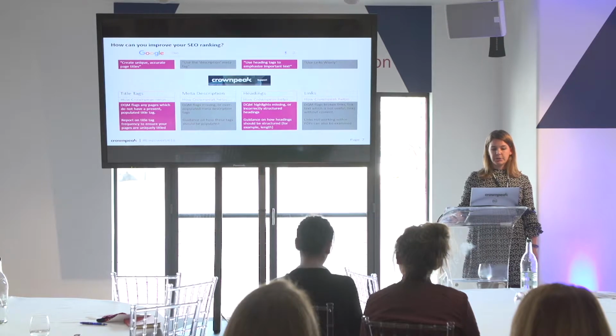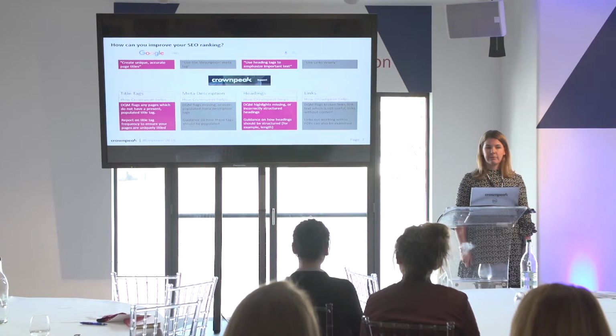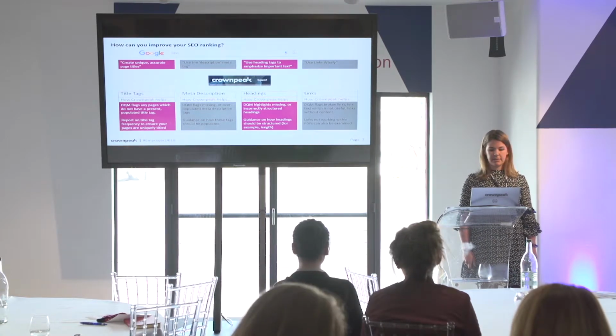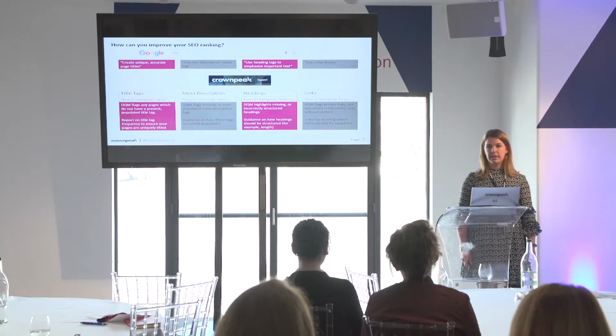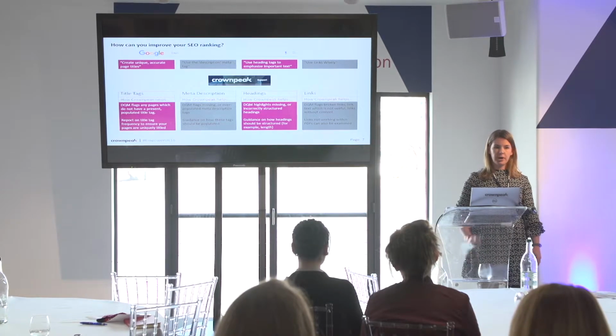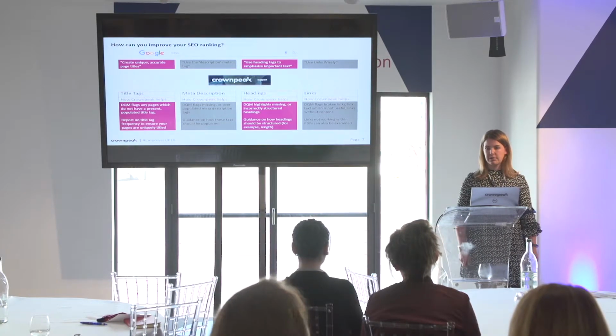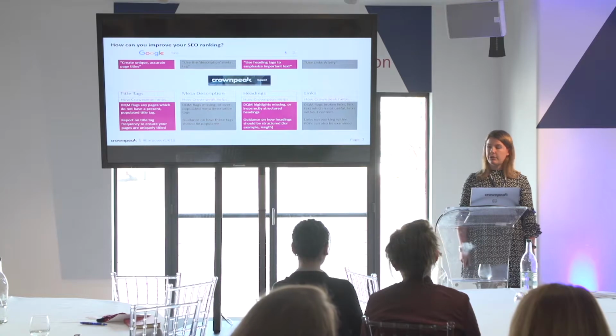On the next point, Google says use the description meta tag. How does Crownpeak help? We're checking for pages missing the tag altogether, overpopulated metadata description, and guidance on how these should be populated as well, from length that will improve the chances of being shown, to relevance, to necessity to contain certain words. These are all things that can be customized: each company can add their own customizations on the kind of standard checkpoints that we offer.